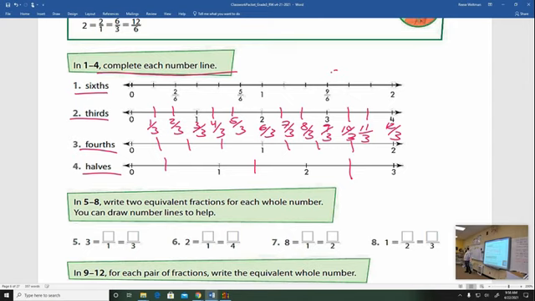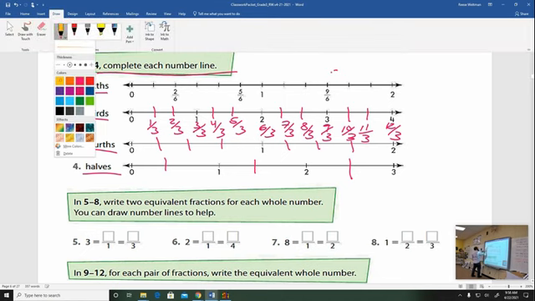This is what you guys should have there. And if you don't, please do it. Please make sure you've got that, because that's what they're asking you to do. And I would like to see you guys mark them all because it will help you remember them. And then you can tell which holes line up with which fractions visually right here. If you write this down, this will help you. And I will show you why.